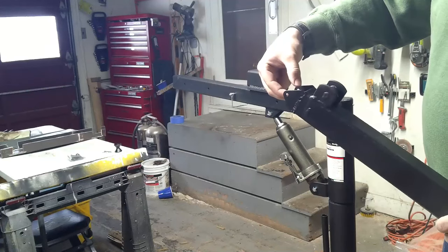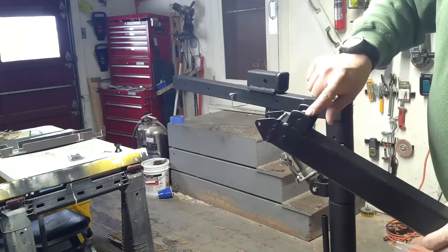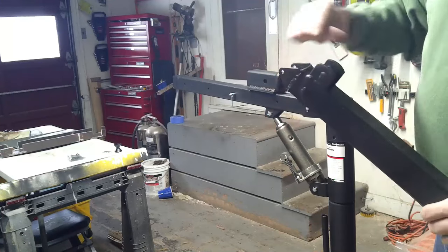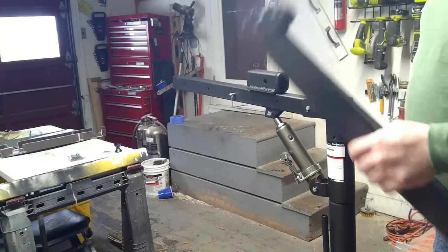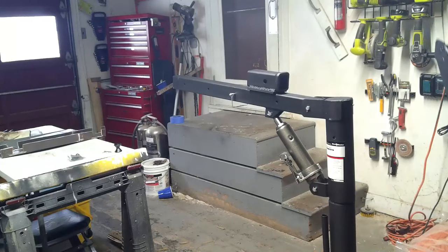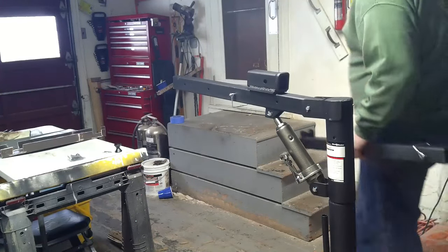It's got a big roller that's going to go in here. We'll put that on in just a minute. And then the cable should be able to come down, go over this, over that roller, and then it won't matter if we're lifting at 90 degrees or up at a higher angle. So I'm gonna get it onto the jib to hold it in place first.